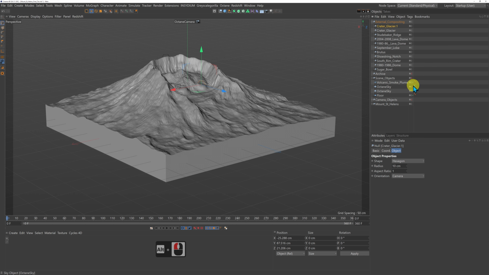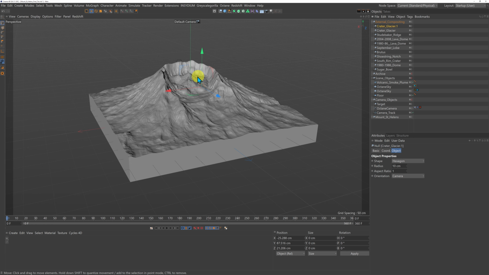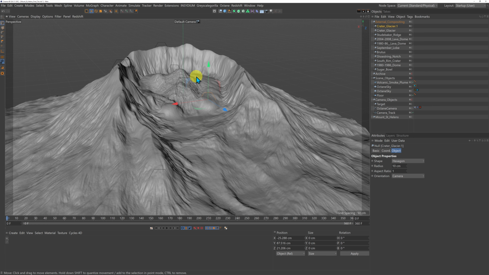These nulls, I'll just zoom out my camera here for the moment, just so that we can see these better. So I positioned these nulls around my model here, and I've labeled them. These are elements that I want to create callouts for in After Effects. So later on we're going to be applying external compositing tags, and then we're going to be rendering this out and compositing this all in After Effects.